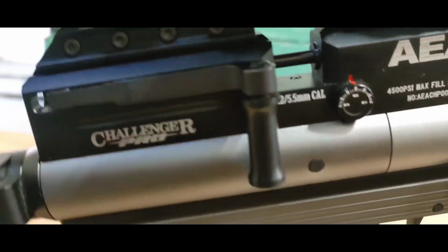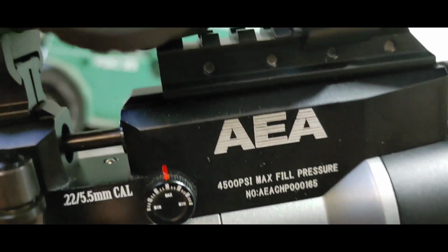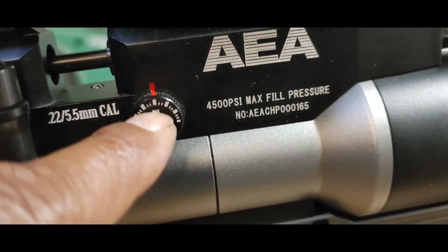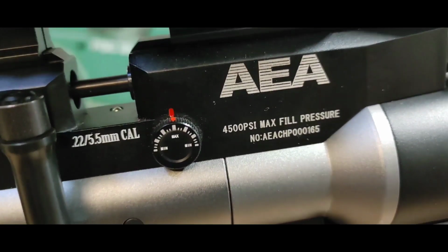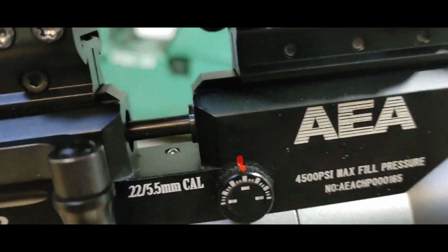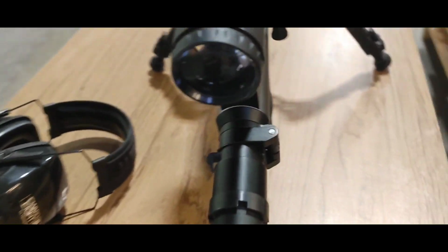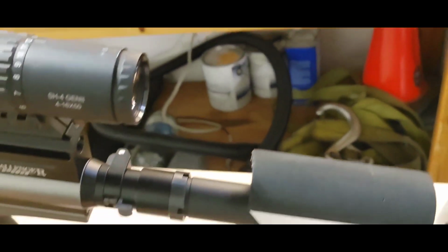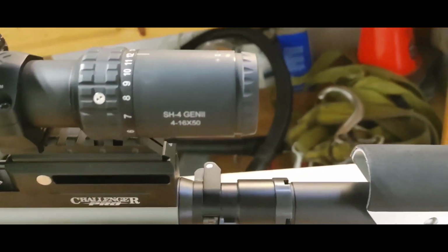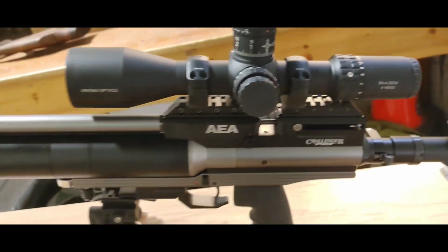Anyway, power adjuster. So, base's at 12 o'clock. You go this way. 9, 10, 11, 12. 1, 2, 3. So it was on 10 o'clock. Loves fast. I'm really considering putting the heavy, more powerful spring in here. And it's just like a coil difference on the springs. It's really weird. They're the same spring diameter and everything. Missing one coil made that much of a difference.